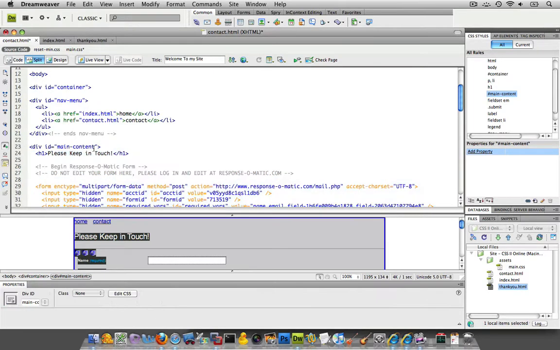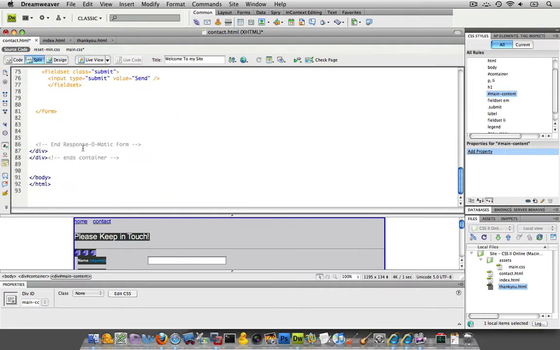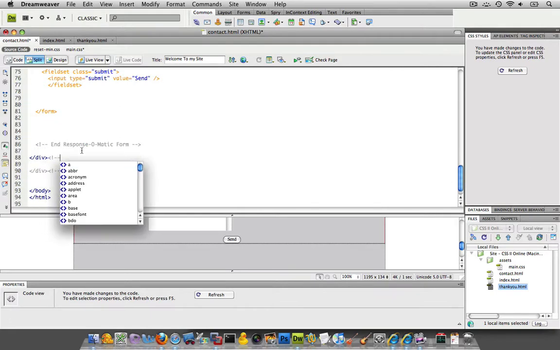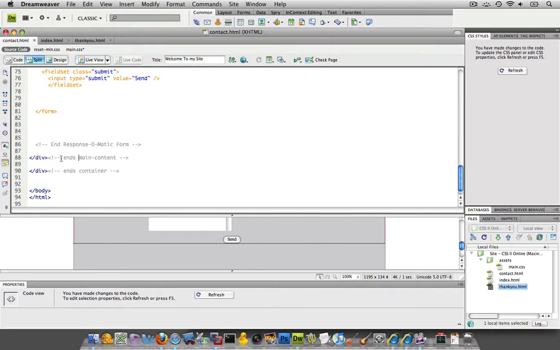So, just make sure that I put a comment at the end of this. See, already my commenting strategy is, I know it may seem a little anal retentive, but look, I already have two closing divs in a row down here. So, think about it. When I come back, I develop this now for a client and I upload it, and all's well and good.